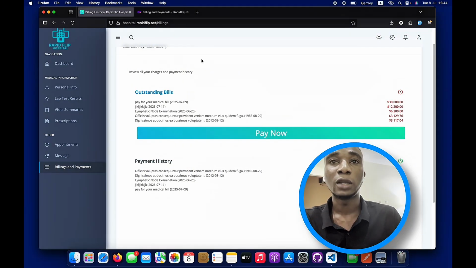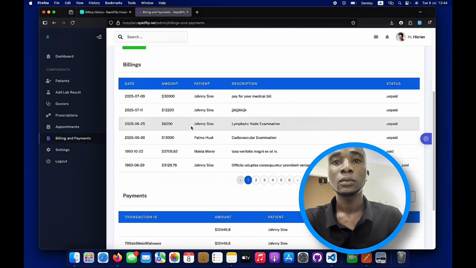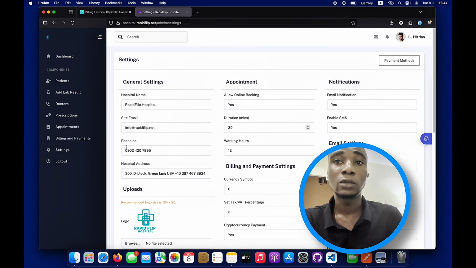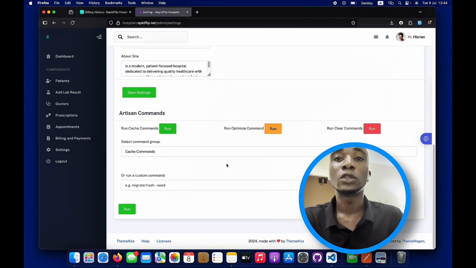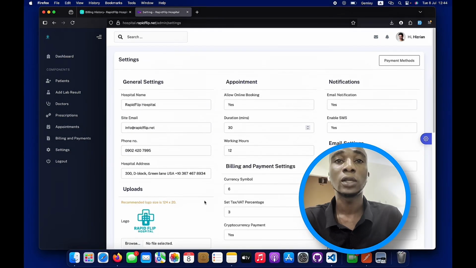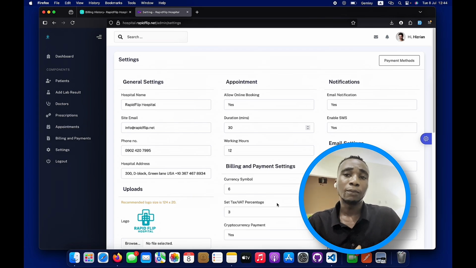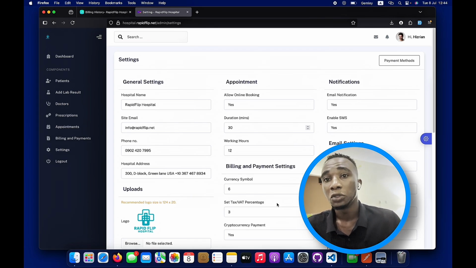Then after a bill has been paid, the admin can check and approve a particular bill. Everything is here. Then we are on settings, for the admin to run some codes to activate the software and to also update the name of the hospital and contact information, notification settings, and all of that. So this is a mini hospital platform, anybody can pretty much use this platform. If you have a client, you want to use it for whatever purpose you have. If you want to use a hospital platform to do your job, you can as well contact me.